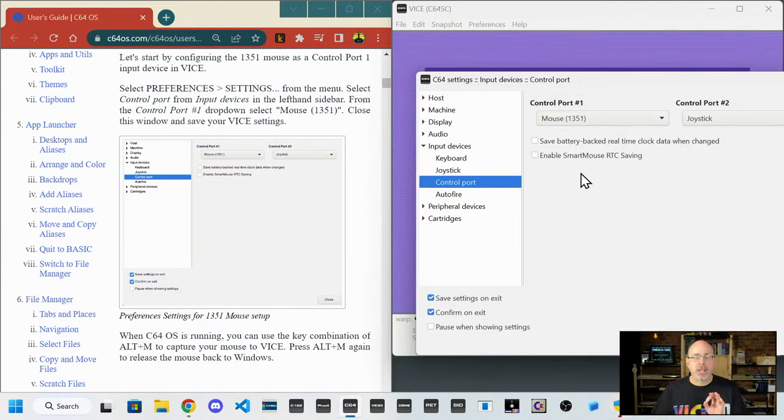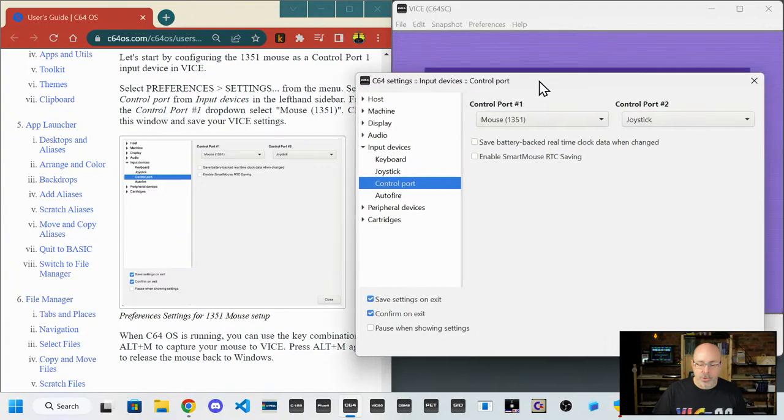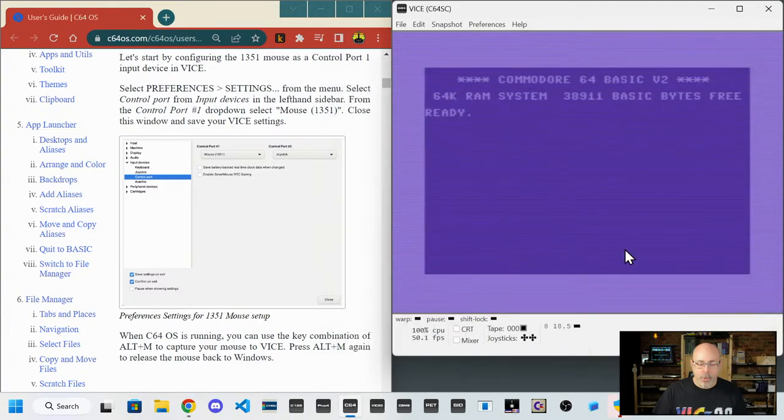This is actually good because it'll give me some background on how I can get GEOS running too, because I've never configured Vice to use my mouse on my machine as a pointing device. So that's pretty good. And then let's see, close the window and save your Vice settings. See, that's where this is important, because I am going to close that. So let's go ahead and close. So now we have configured that. And again, because I had that setting set, even when I reboot or restart Vice, that setting will come back.